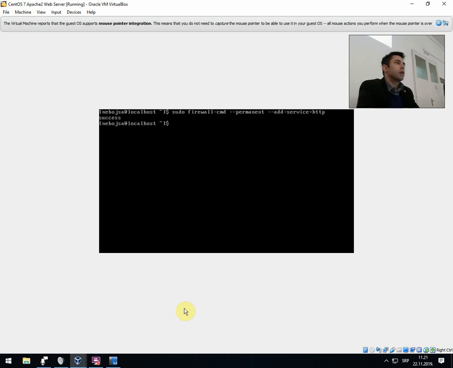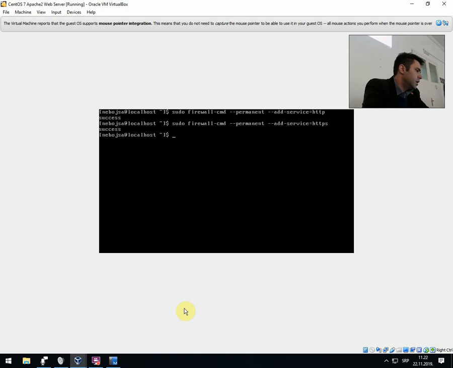Now we allowed the HTTP service to pass through our firewall. And now just add HTTPS, same, just to test.